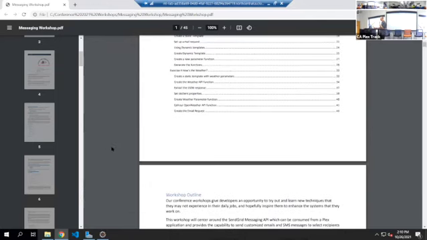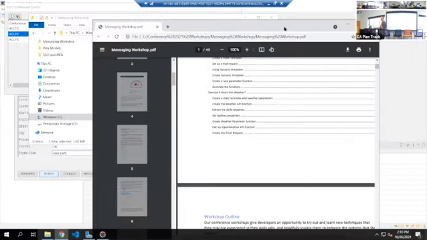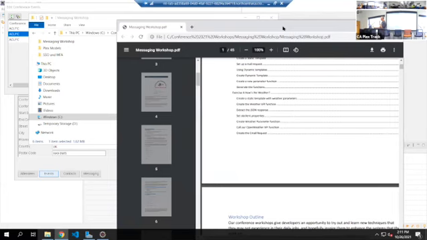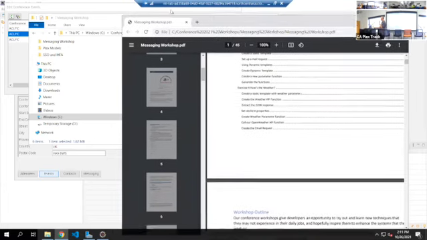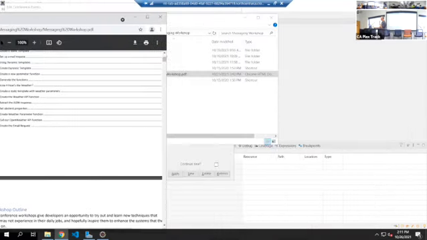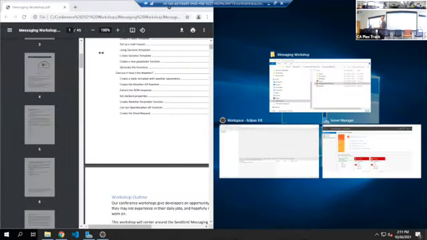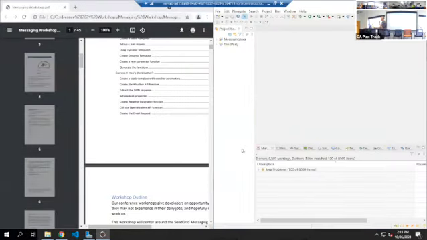So I'll let you go on with that. Just one hint, if you want to work in multiple windows at the same time, you can drag your browser with the PDF file to the side of the screen. And then if you're working in Eclipse, you can choose that to go in the other half. That way you can read the document as you're working in Eclipse or Plex at the same time.